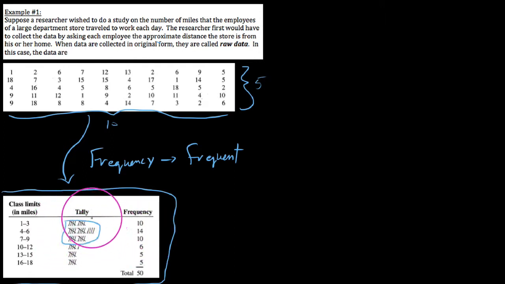And the nice thing about this table is not only do we do a tally, which is almost like a graphical representation of it, but we run the frequencies over here. A frequency is a count of how many data occur within a certain numerical neighborhood in your data set. And you see that we have 50 data here, which is what we counted above. That's what a frequency distribution is.